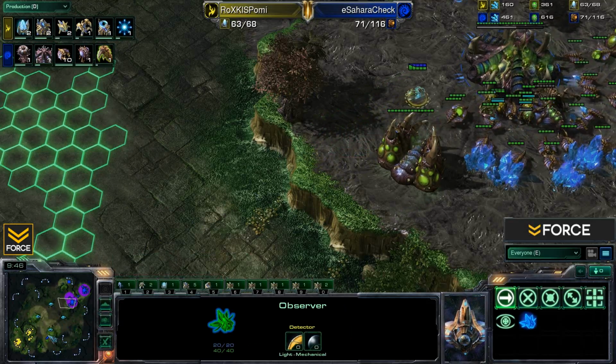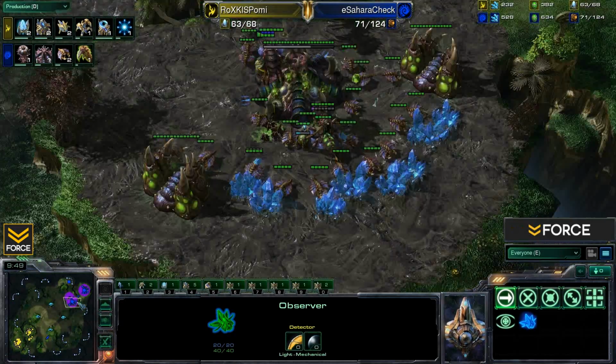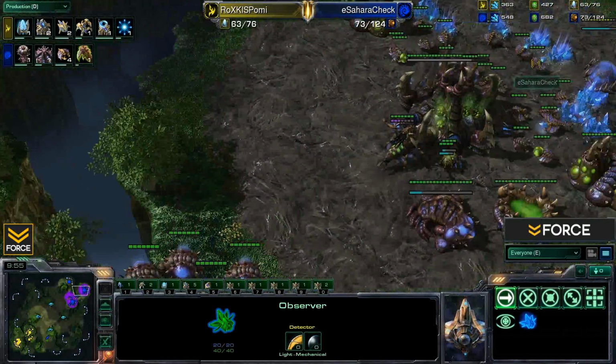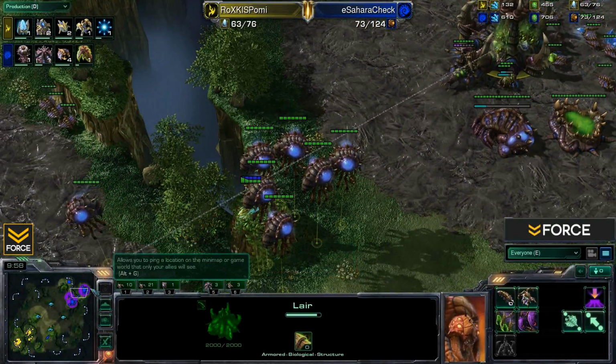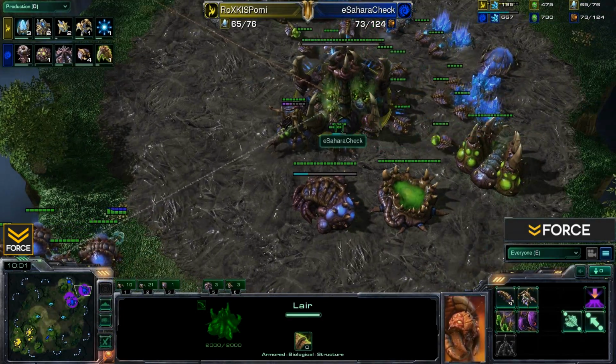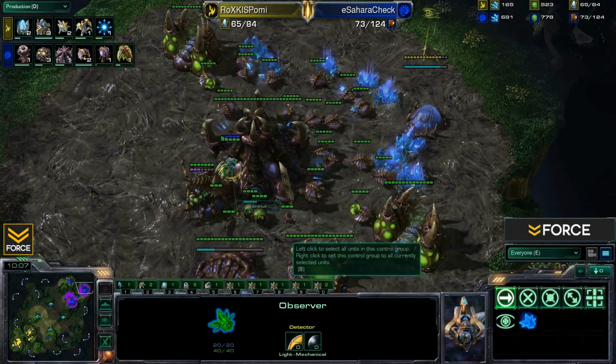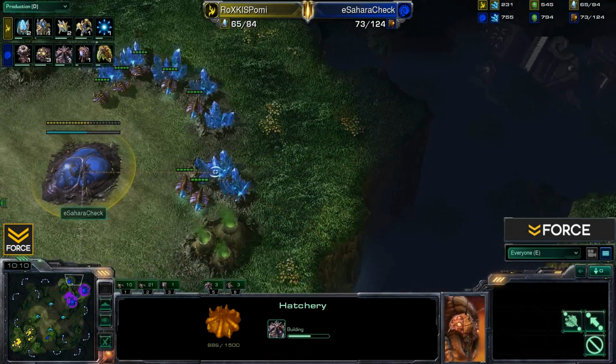Observer here of Pomi coming to the front over there of that natural expansion. Let's see if he checks that third. Kind of expect him to. He's going to actually go first in the main because he does want to check what kind of tech he is up against. He wants to know if it's Roaches and Hydras he's dealing with, or what he will, of course, see is that Spire indicating quite clearly those Mutalisks. Now that expansion just about finished.